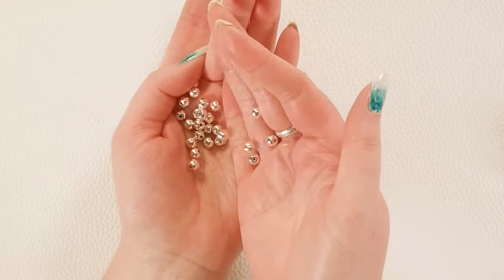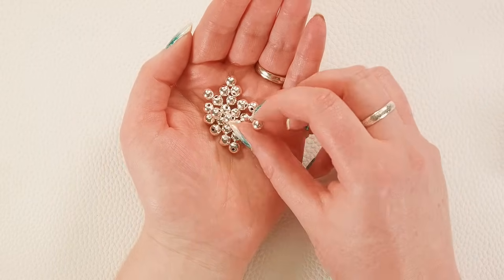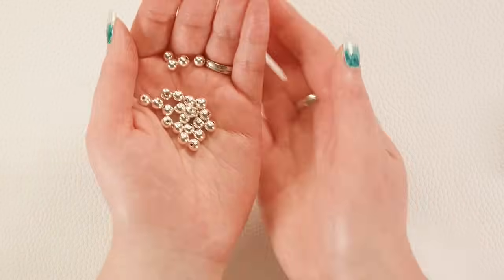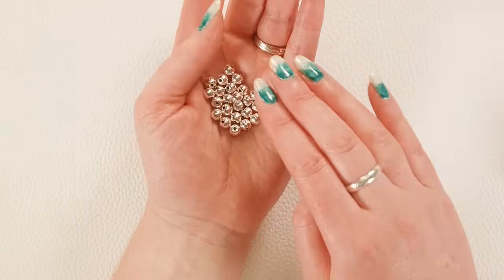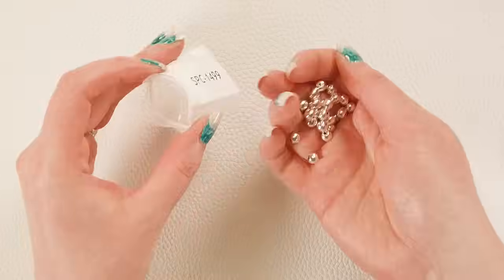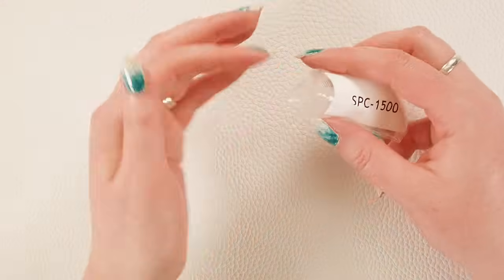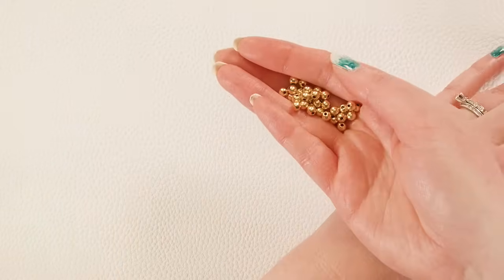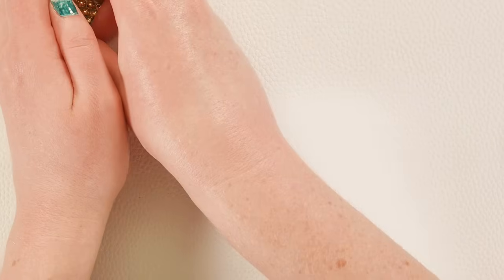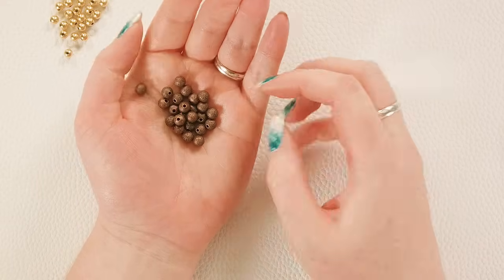First we've got some very basic round beads — they're actually slightly barrel-shaped, I think about 6 by 5 millimeters. I'll get them measured for the listing, but they have a really good heft to them and they're a size we've been out of for a while in these zinc alloy beads. Very nice quality when you just need a nice round spacer. We'll also have some in smaller sizes in gold — very nicely made with no obvious seams.